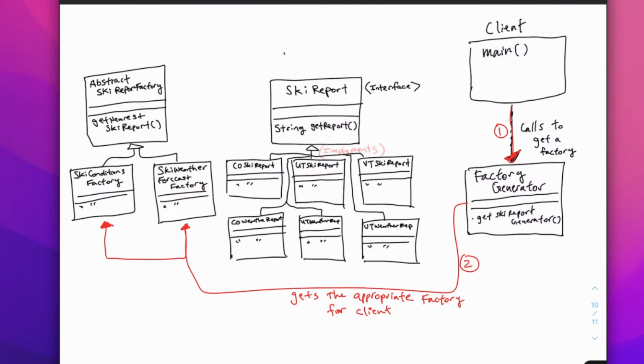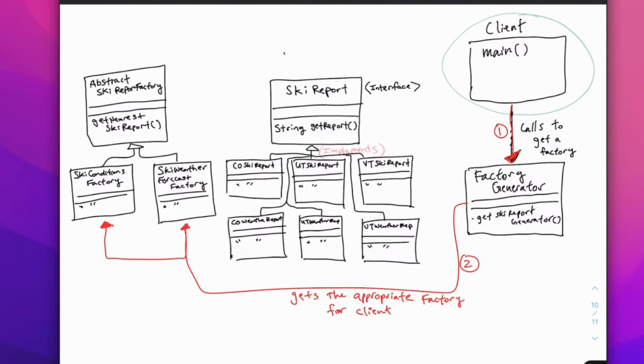Okay, so I'm here on the iPad. You can see I've drawn out some UML diagrams for you. Over here on the very right is our client, right? Think of this as me, the user of the app, or it could be a main method in your application. Whatever it is, the client is going to be calling out to get a factory. Remember, a factory can give us an object at runtime, kind of dynamically by a parameter or something. So it's a good way to create objects.